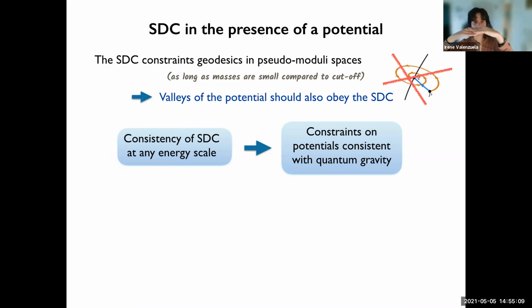And then if you look at the effective field theory below a certain energy cutoff, you get a new moduli space, which might be different from the one above because you can integrate out some fields, no? So you lift some directions. And then the geodesics in this new moduli space could be different from the geodesics that you have originally. So it could be that originally you were satisfying the distance conjecture along some UV geodesics, but then you do not satisfy it along the IR geodesics unless the possible potentials that you can have in your theory are constrained.